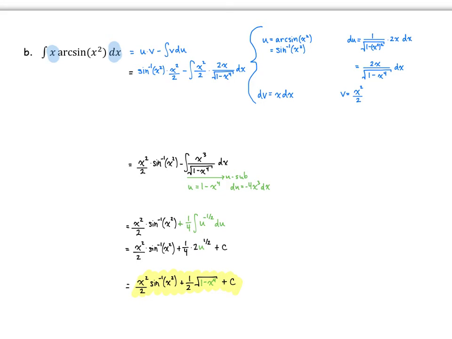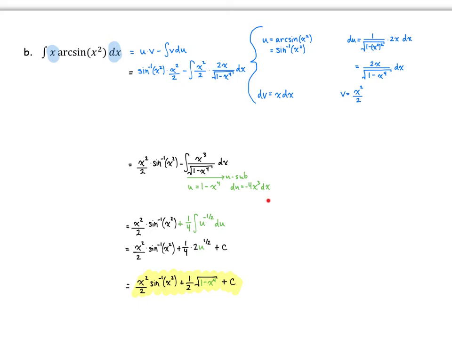Okay, so hopefully what you recognized is when we clean that up, we have the integral of x cubed over the square root of 1 minus x to the 4th, because those 2's will cancel. So if we do a straight u substitution here, it will work out. Let u be the value underneath that radical, so 1 minus x to the 4th. So then du is going to be negative 4x cubed dx.